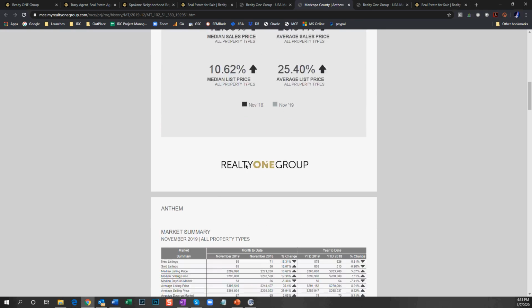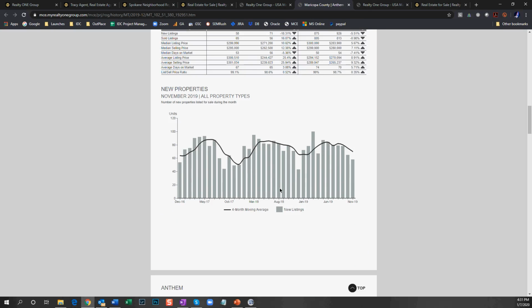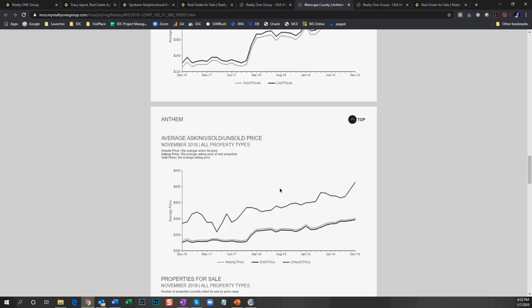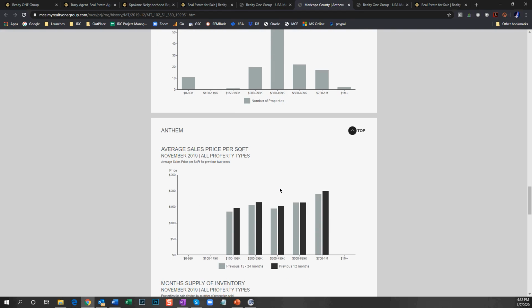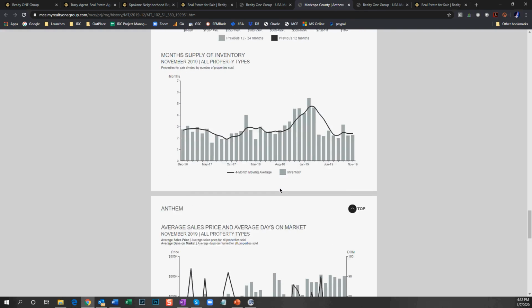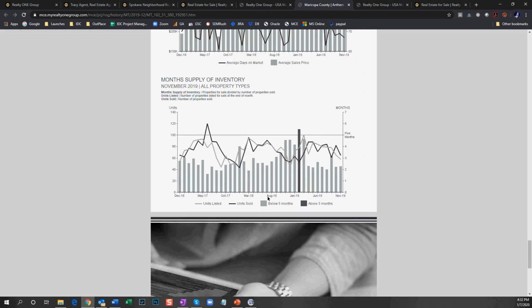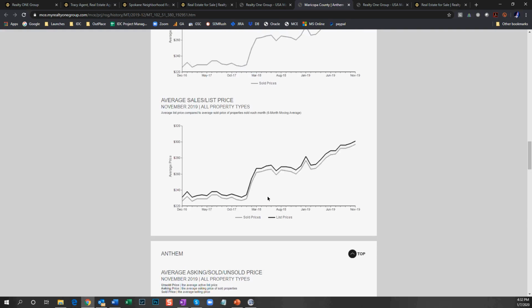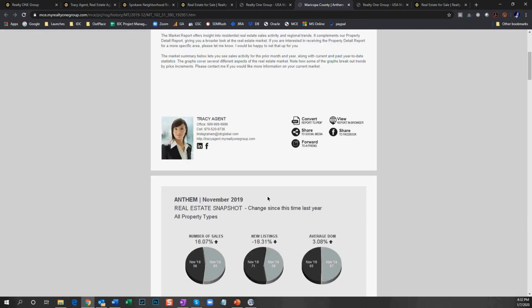So this one's for Anthem. It shows some different snapshot summaries, some different market summaries. Then it shows about 7 or 8 different charts and graphs, all based on MLS information. There's only 1 or 2 of your MLSs where we're not getting sold data. And if we don't get sold data, then the charts and graphs on here are a little bit different. But this actually includes sold data, so we can do things like days on market, supply of inventory, some saturation graphs, all of that kind of good stuff that comes with really good sold data as well. So that's a market report.